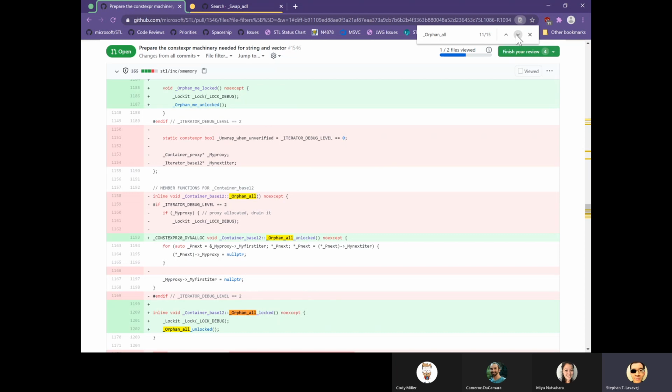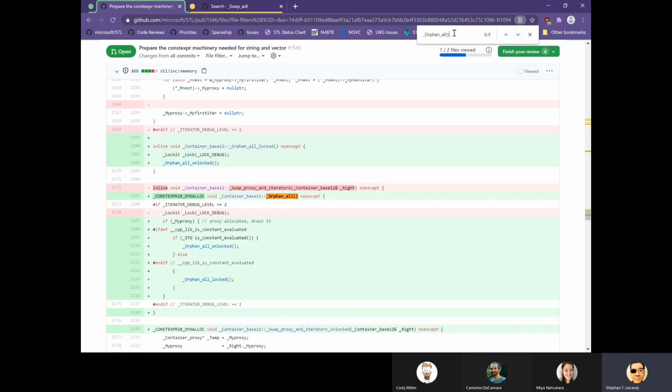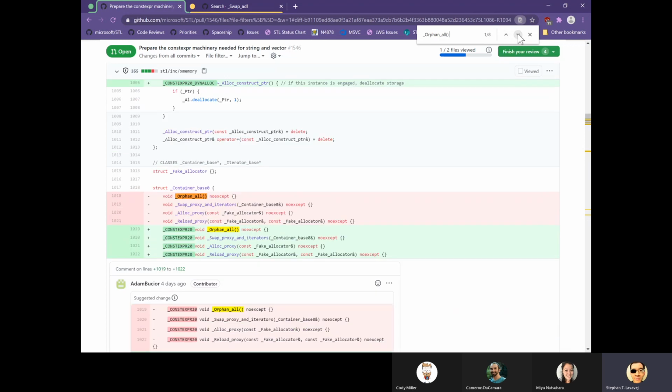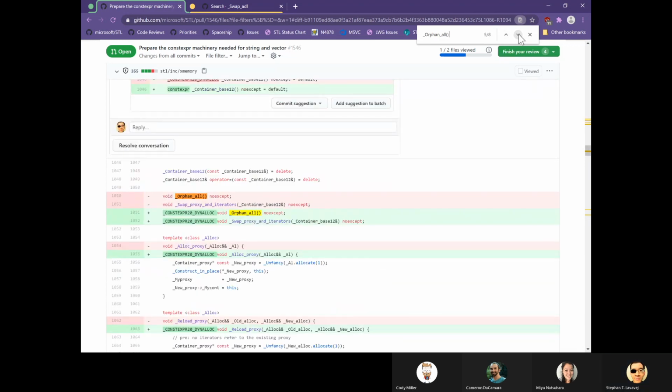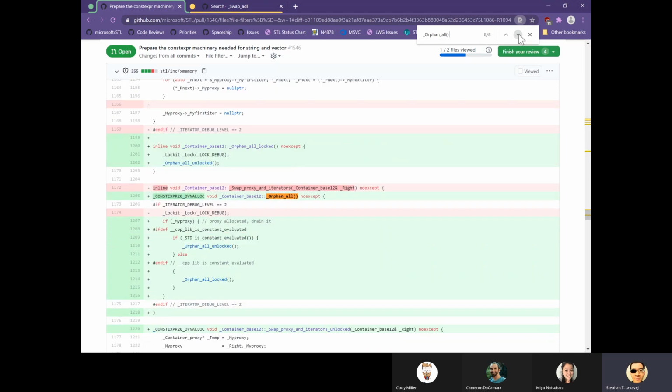Okay, so orphan all. Do we have the same issue? I want to look for the calls that don't provide any args. Okay, container base 0. Who's calling this? Oh, the calls are happening in containers, not within here, like vector. Okay, so what is going on here?